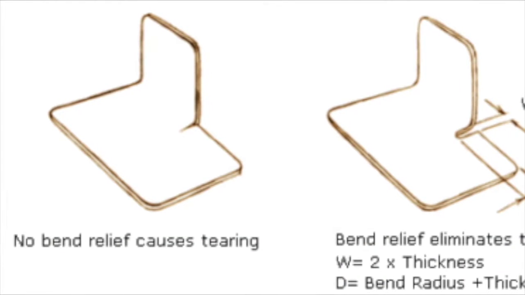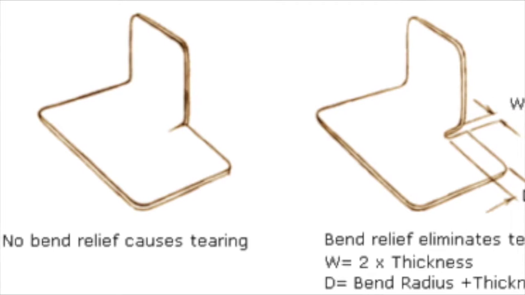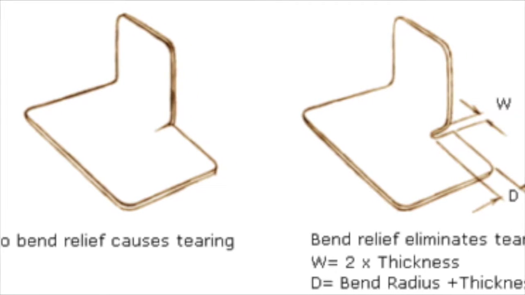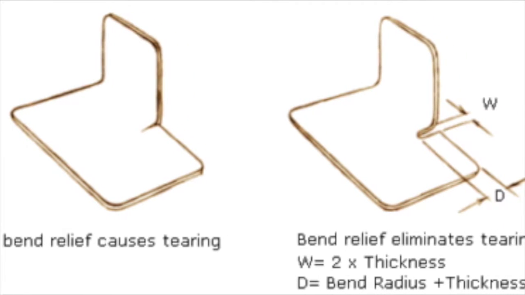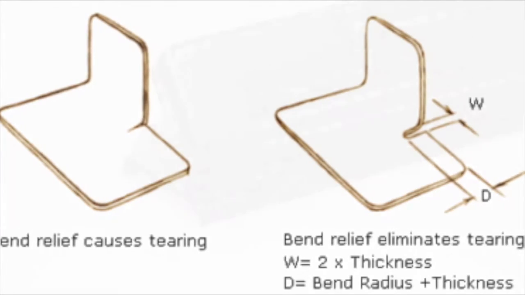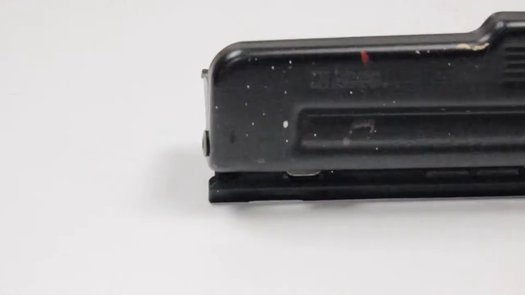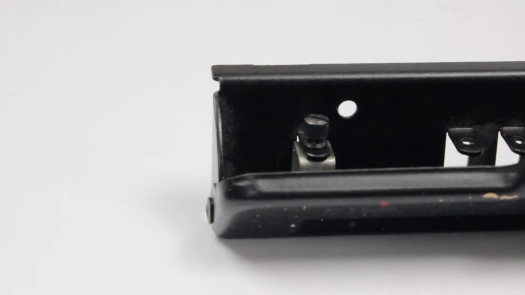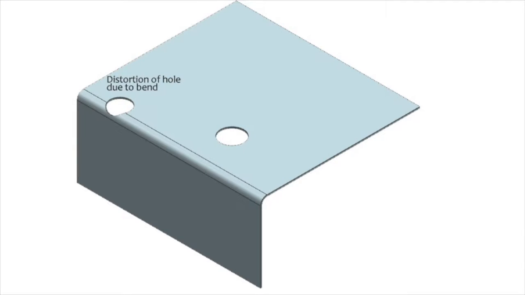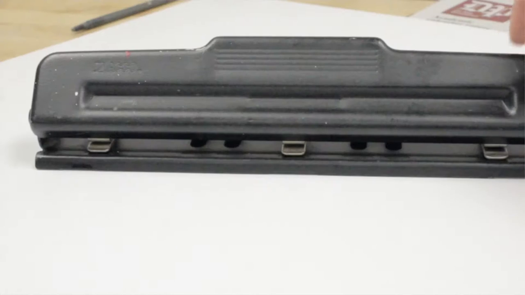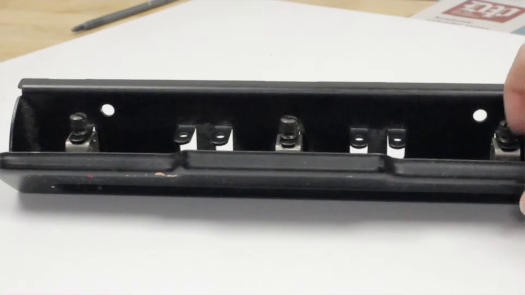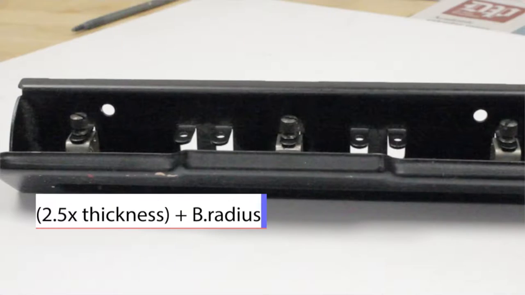Let's talk about design guidelines. When a bend is made close to an edge, the material may tear unless bend relief is given. The edge should be a sufficient distance from the form. The distance should never be less than the radius of the bend plus the thickness. When a bend is made too close to a hole, the hole may become deformed. To avoid deformation, we set the minimum distance equal to 2.5 times the thickness of the material plus the bend radius.